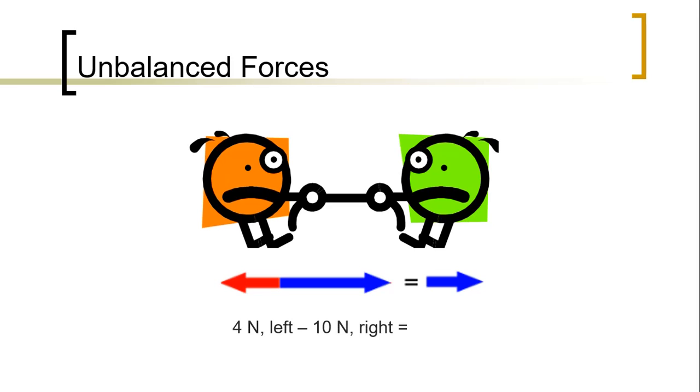So there is a change in direction that happens, a change in direction which is towards the right hand side. Why? Because there is a difference in forces. The team on the right hand side is pulling with 10 newtons, while the one on the left hand side is pulling with only 4. And the difference between them is 6 newtons. That's what we call the resultant force, or the net force, and this is a very important term to remember.